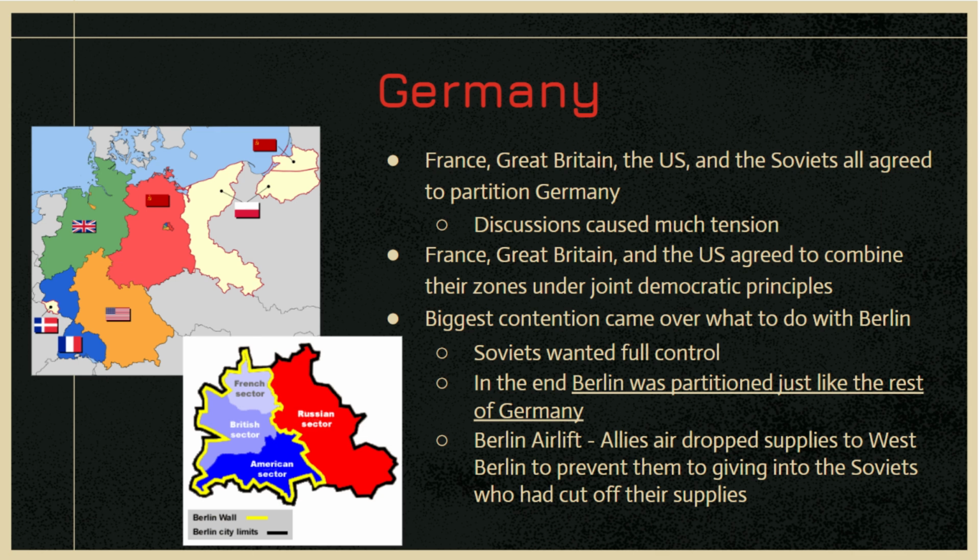But the Soviet Union really wants full control. And so they take their part and partition Berlin and divide off Berlin into the Soviet sector and they cut the city in half. We see that Western countries initially try to airdrop supplies to prevent Berliners from giving in to the Soviets, who would cut off all of their materials and things. But what ends up happening is the Berlin Wall, where that wall will become the physical representation of the Cold War in Europe.